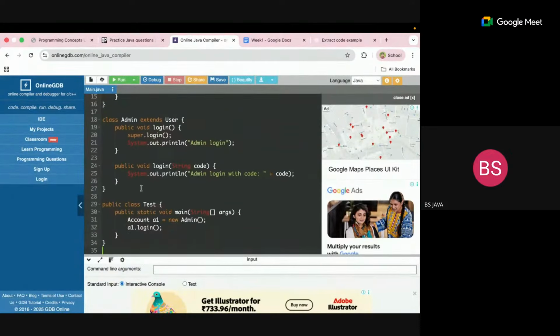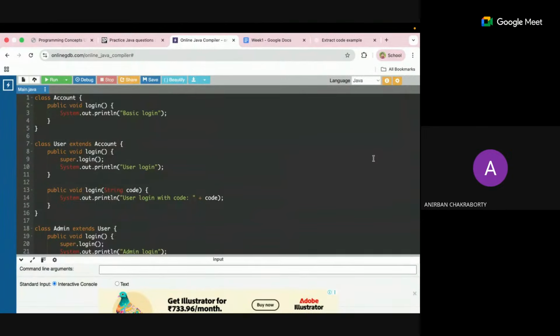Ma'am, can you please go full screen in the compiler, in the GDB compiler? No, ma'am, if you please click that, not that, beside the gear sign, ma'am. Gear sign. Where is it? Below, ma'am, here, not there, below. Command line arguments beside the gear sign. Not this one, yeah, this one. Okay, fine.